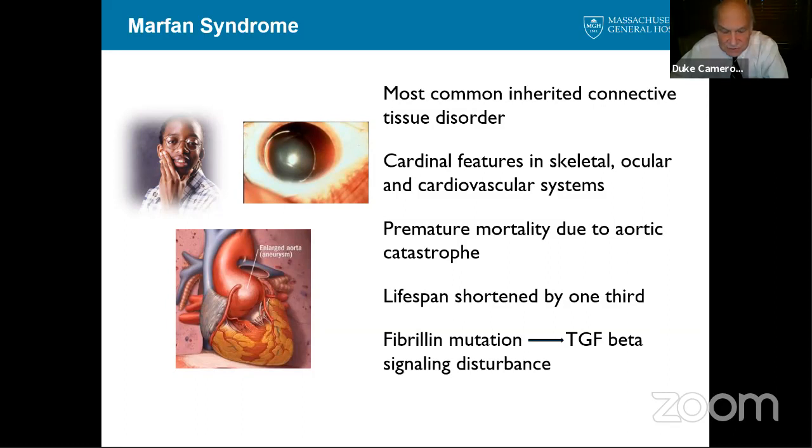Studies looking at the flow dynamics in a bicuspid aortic valve show that the pattern of fusion of the leaflets actually has a big impact on the size of the aneurysm. So we're understanding now that the valve does have an impact on the aorta, and that it even affects the histology of the aortic wall.